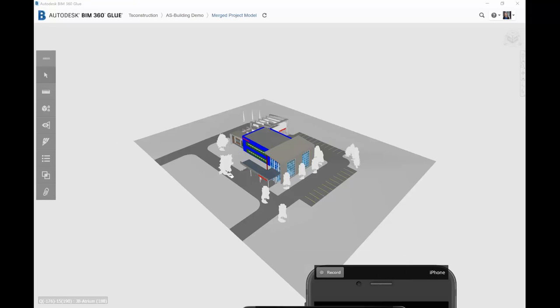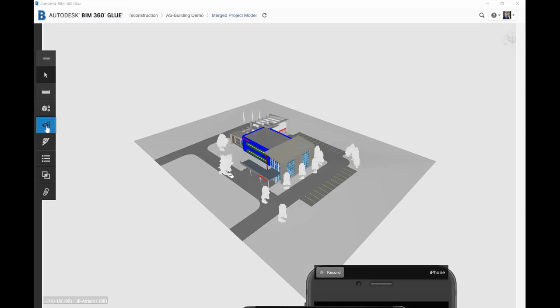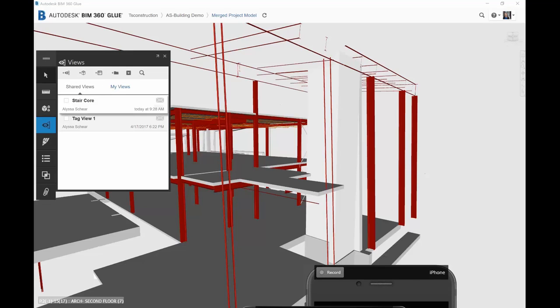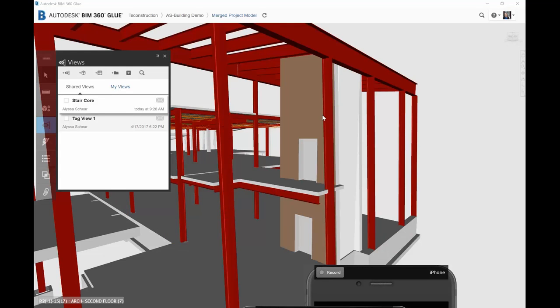So if you can see my screen, here's the menu that I've been looking for. In here is this view menu, and in this menu we can create some shared views that can be more useful for the field guys. I've created one for the stair core, which is something the field guys often need to see all the coordination and dimensions of. So we can create this view and add it.